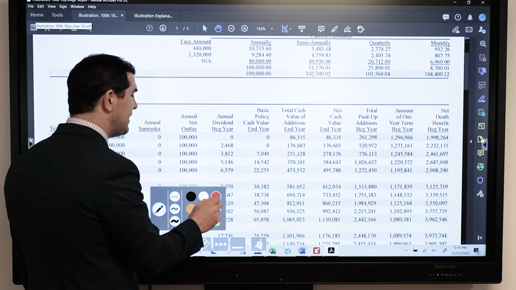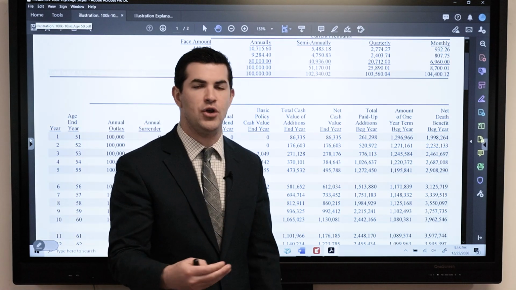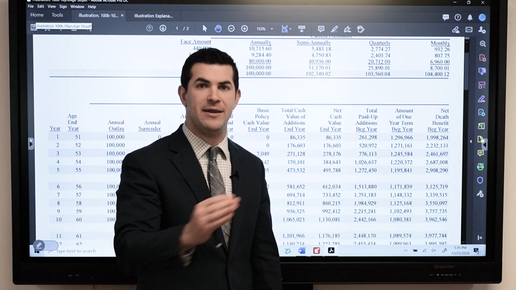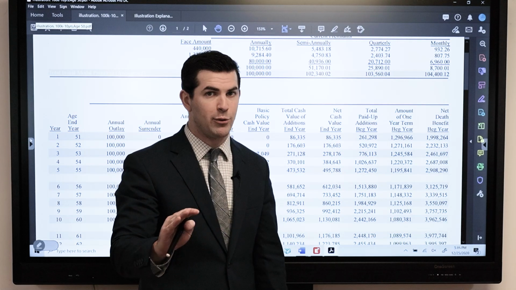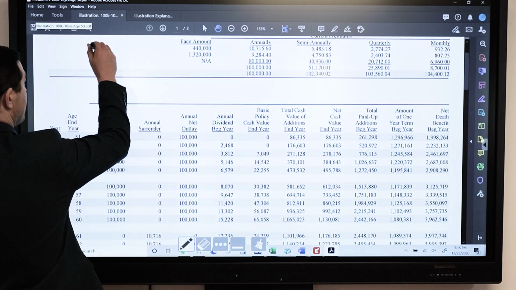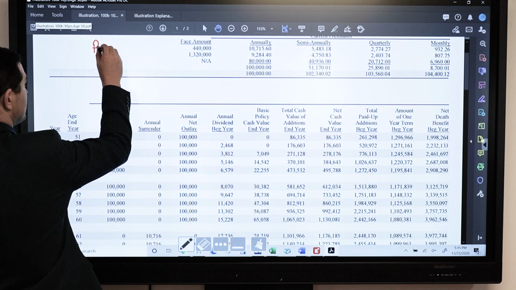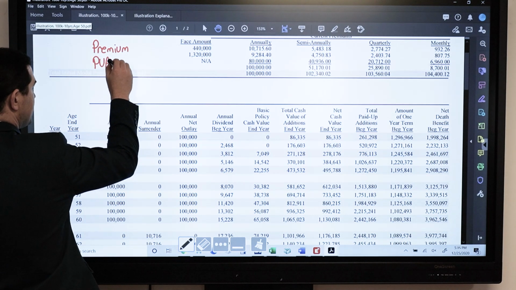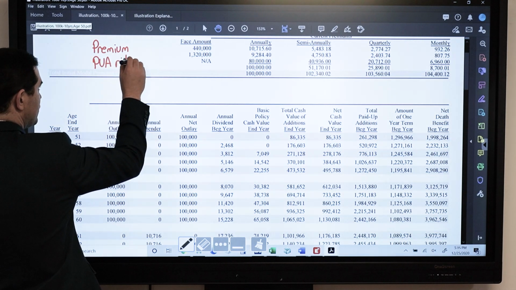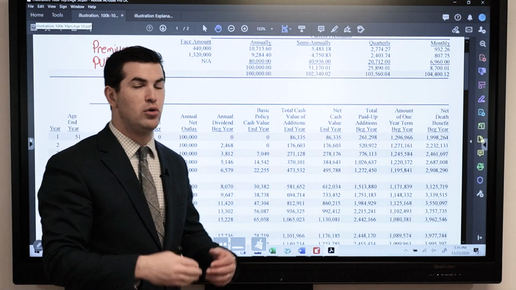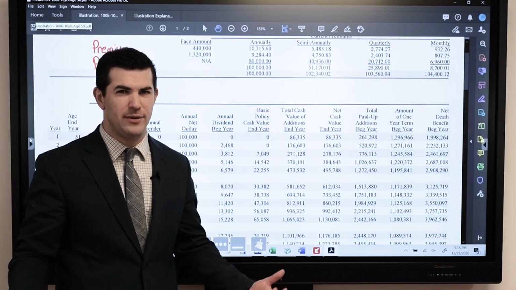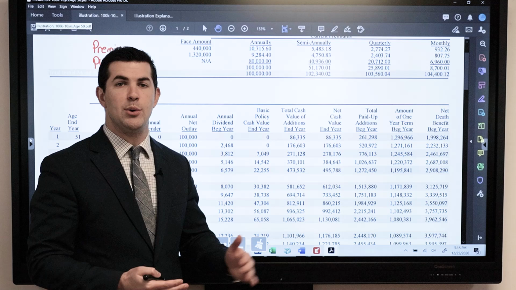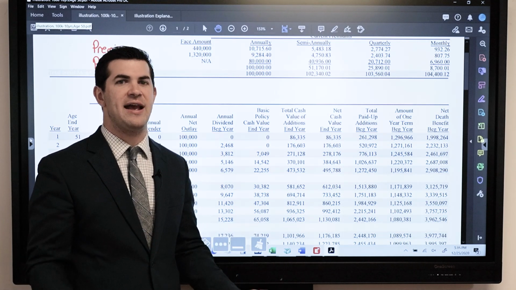So if you're ever paying money into a policy, my question would be to you, if we flip positions, where's my money going? Steve, if I'm giving you $100,000, where is it going within this policy? So at the end of the day, money can go toward one of two areas: the premium or the PUA component. The premium, first and foremost, purchases me whole life insurance, a death benefit, and then eventually builds cash value beginning year 3. In this particular example, you'll see just that. Whereas PUA dollars immediately accelerate the cash value growth.